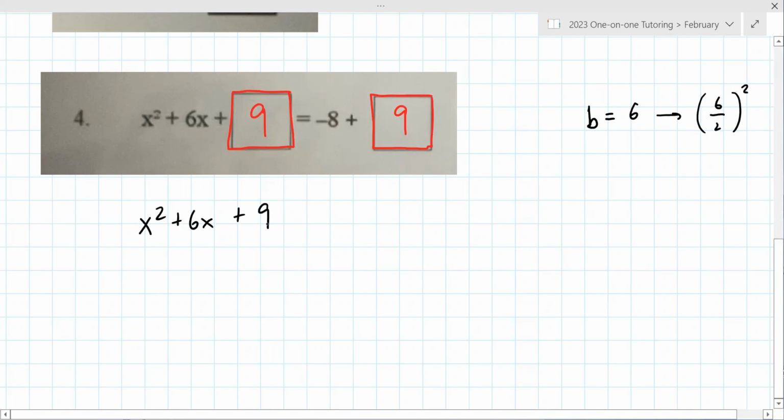The left side is a perfect square trinomial. And I looked back because I was actually helping another student with some of this, and I used some of the problems that we had been working on. We've been doing this for almost a month. So the idea is that you're now an expert at perfect square trinomials. Okay. Now I'll assist here if needed, but do you remember how to factor perfect square trinomials?